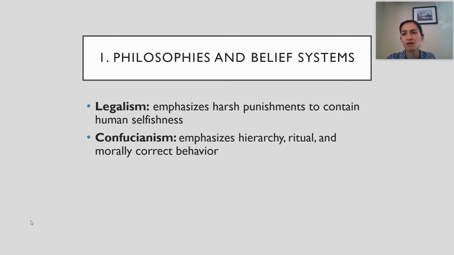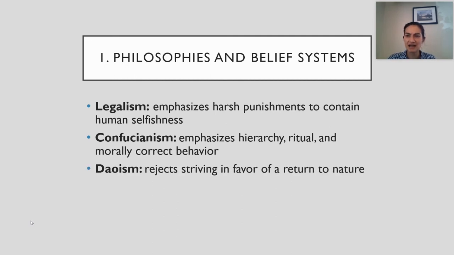The other thing that's important about Confucianism is that it really emphasizes the importance of education, that you can learn to behave properly, that you can learn to behave morally and ethically if you study these texts, if you read these writings of Confucius and commentators on his work. And so you'll see a huge emphasis on education in periods of Chinese history where Confucianism is the dominant belief system. The third system is Taoism.